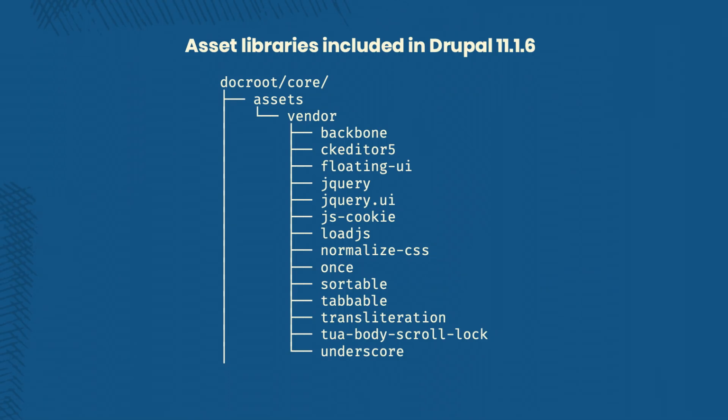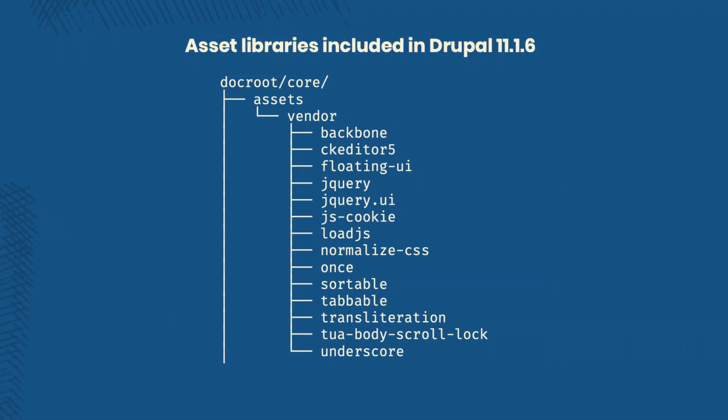Asset libraries is another story. We've got the PHP dependencies kind of worked out. We've got that standardized. So this is a list of all of the asset libraries that are bundled with Drupal. These are not dependencies the way that the PHP dependencies were. These are actually included in the code, and you can see CK Editor 5, which was added in Drupal 9.5. You can see jQuery is still there. jQuery UI is, in fact, no longer supported, so it has been forked and put into Drupal, and this version is maintained there. So very different from how things are working with PHP.